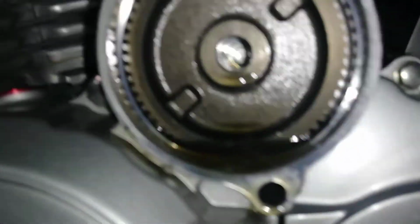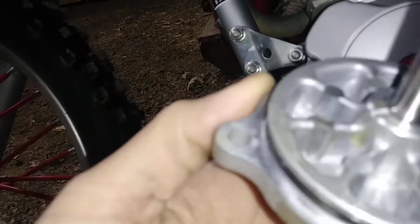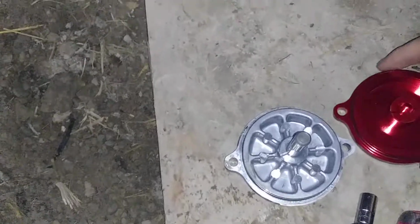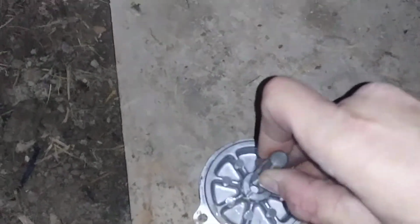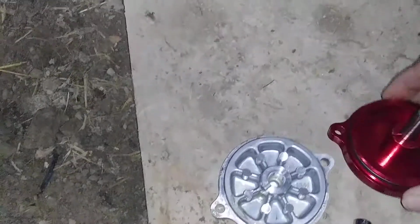Alright. There's the oil. Here's the old one. This is why I was kind of iffy about buying it, because the OEM one's a lot more reinforced than this one. I don't know. Take out this, put in that, fits. Off to a good start so far.